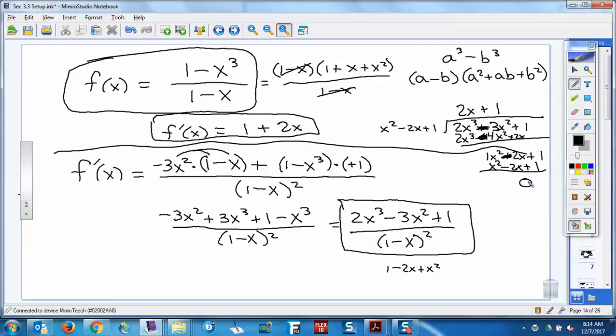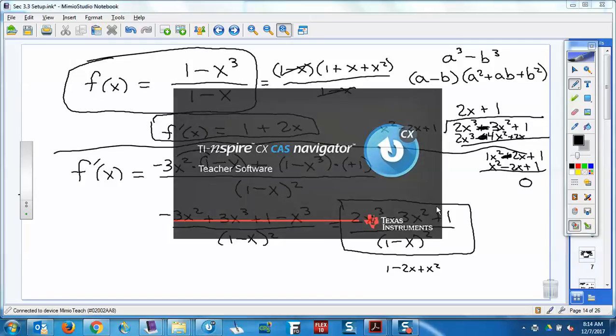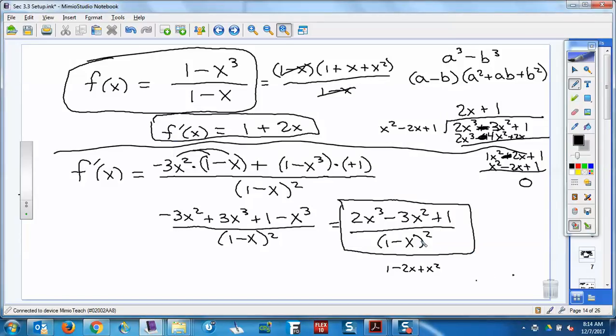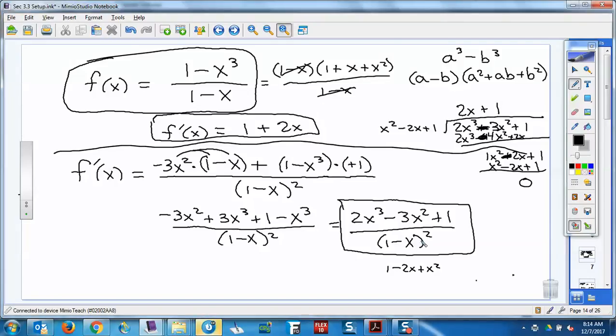When you're checking your work at home, what I would do is what I showed you a while back. The way you can check this is, I'm not going to type it in right now, but just don't do a solve. Well, you could do a solve, and you'll just get true, but you don't have to. You can just type this equals 2x plus 1. Hit enter, and you get true. Okay? So your answer, and you think, or the back of the book, or whatever, or maybe you did the derivative on your calculator, right? You just do the derivative on your calculator like we were doing yesterday.